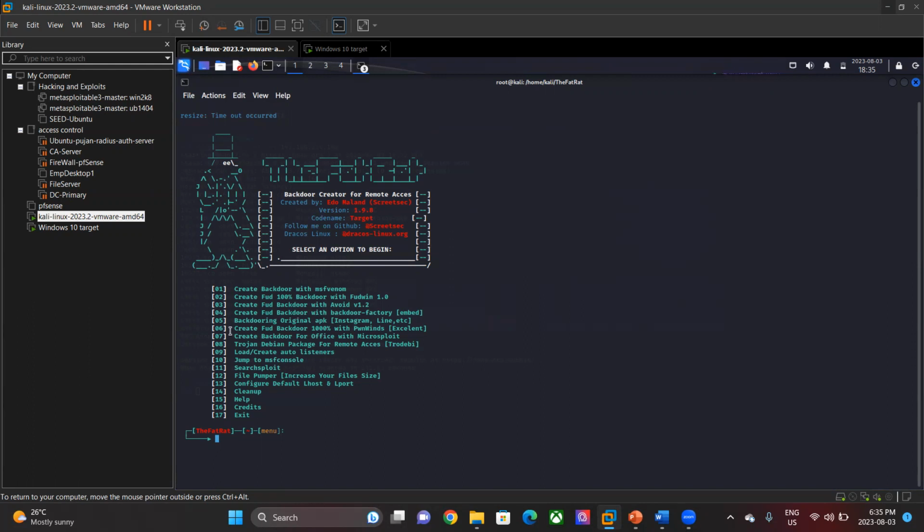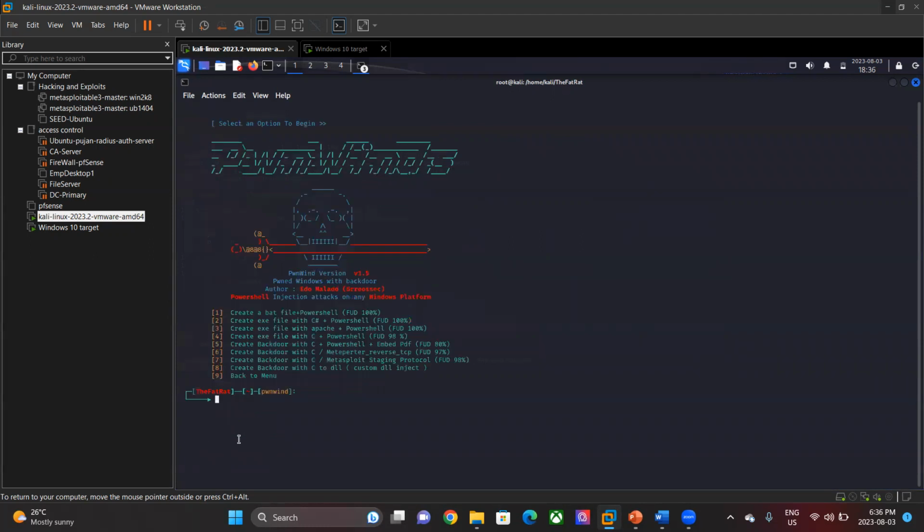We can select any option suitable for Windows. So suitable for Windows is Fud vector with PWN, which has an excellent rate of exploitation and getting access. So we are selecting option six.